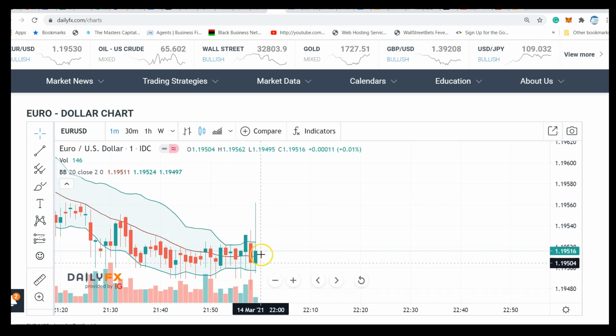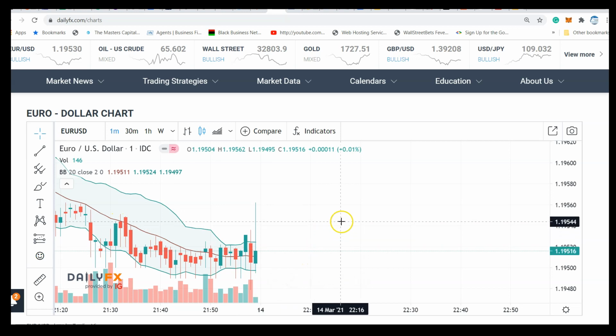You don't like it when the market is consolidated, like right here. It's starting to not move up or down too much in a minute. So that's a place where you can lose a lot of money. We want to either trade on an upward trend and we want to get a call, or we want to trade on a downward trend and we're looking for a put.